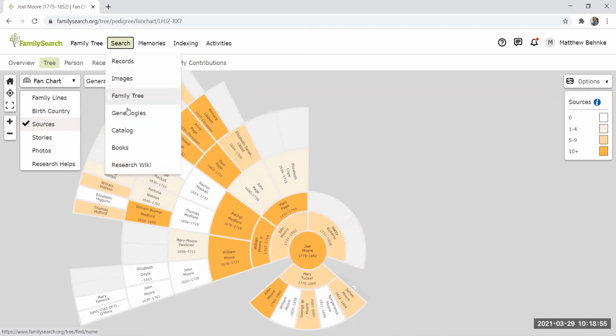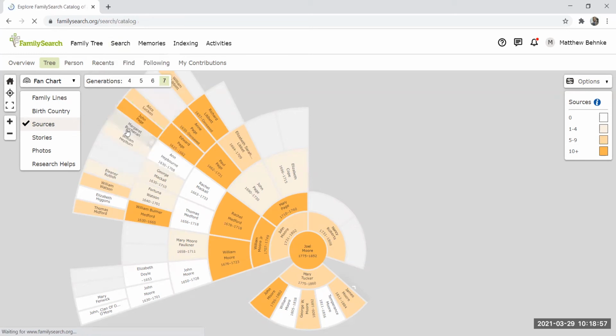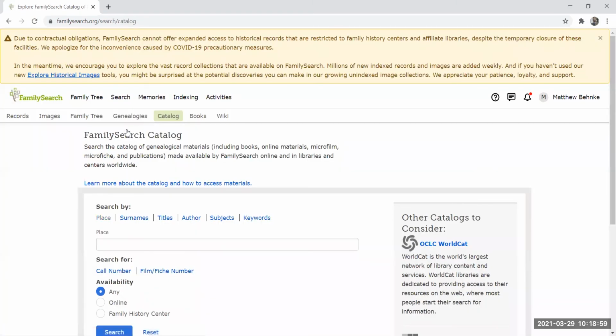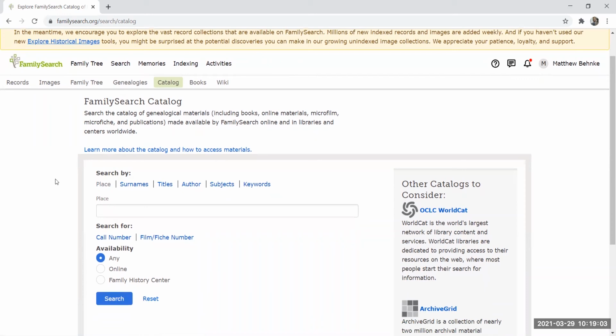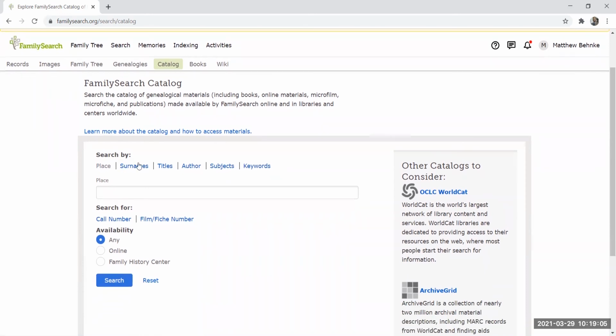Next, I'm going to go to the FamilySearch catalog. Now with the catalog, there are some different ways that you can search. You can search in a traditional manner, where you search for a descendant like I just showed you with the tree. You can search for a specific title, a specific author, even subject and keywords.